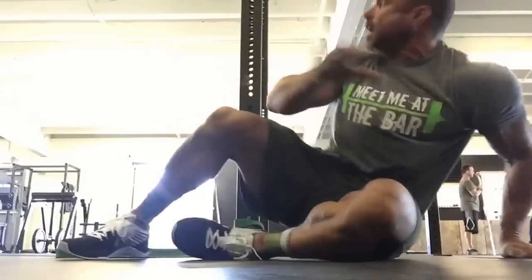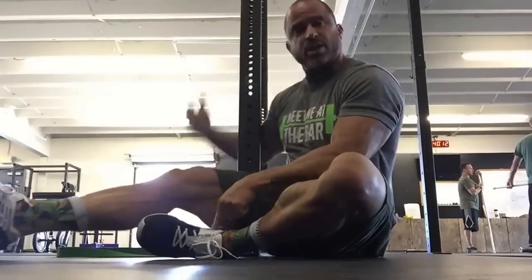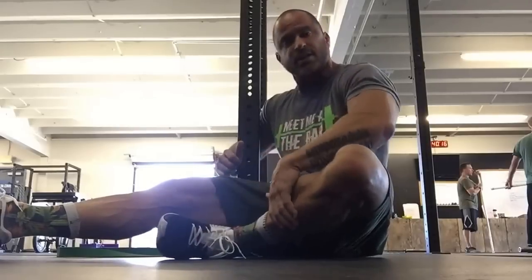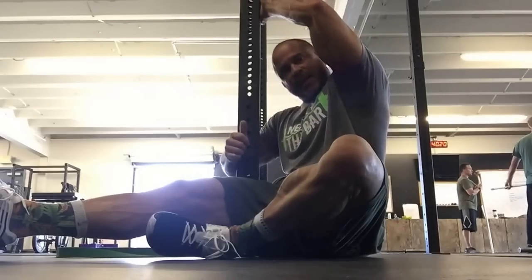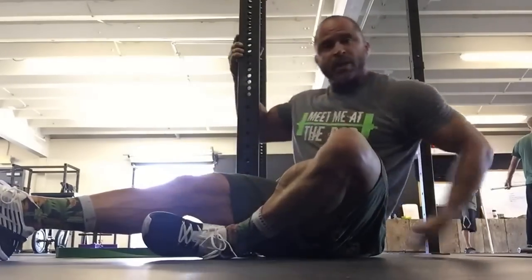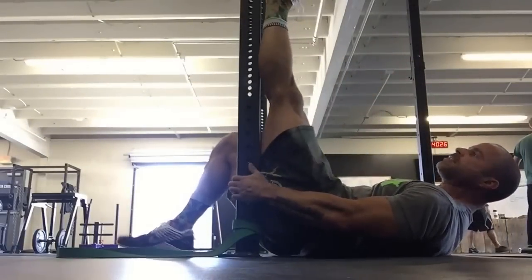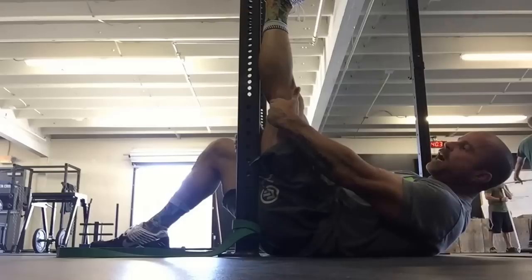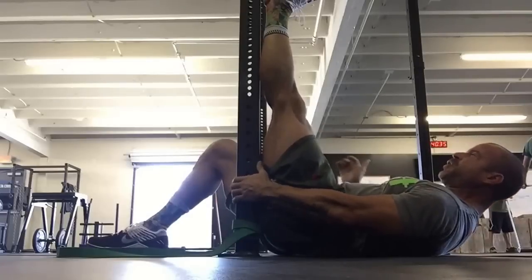What we're gonna do is we're gonna kick up along the rig. You can use a doorway, use anything you want. This is gonna lock out the knee. I want you to force the foot into dorsiflexion. Remember, dorsiflexion is bringing the top of the foot into the shin. You're gonna make sure your butt, the back of the knee, and the heel are all up against the rig, and you're gonna flatten out your back. This is gonna force hamstring extension and lock out that knee the most crucial way.